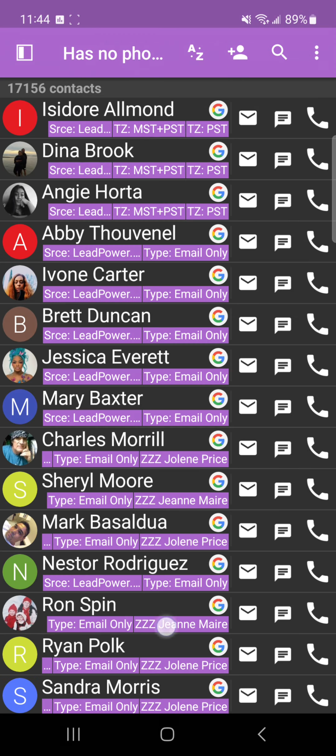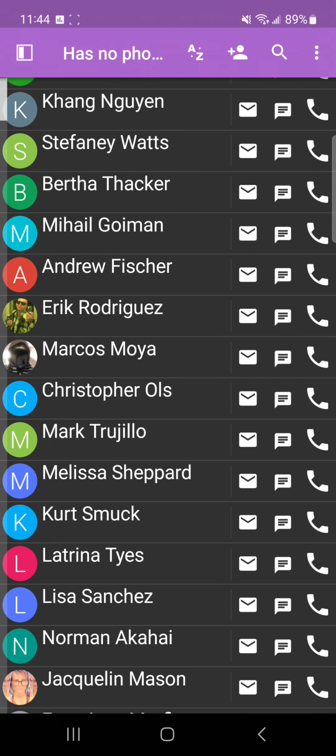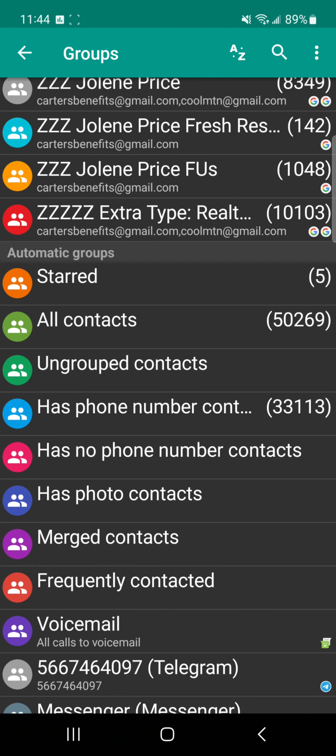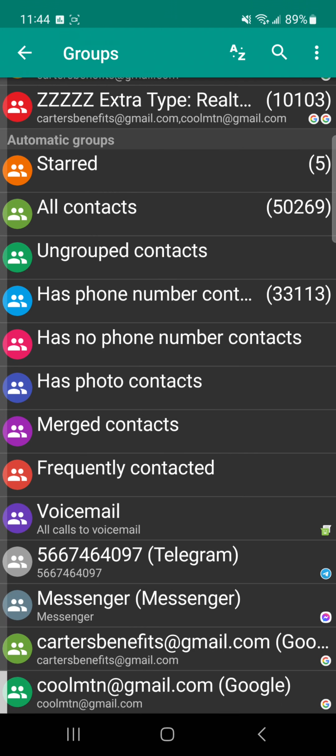These are all the contacts that just have an email or no phone number, at least. Maybe they don't have an email in there either. You might want to double check and clean up your contacts, see if you have any contacts that are not fully completed or need to be edited and stuff like that. And you can go into Google Contacts on your computer to do that, if you're synced up to that account. If you have other accounts you're synced up to with your DW contacts or your Android phone in general, then you're going to have to go to those accounts, of course.